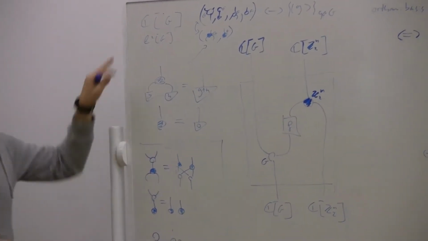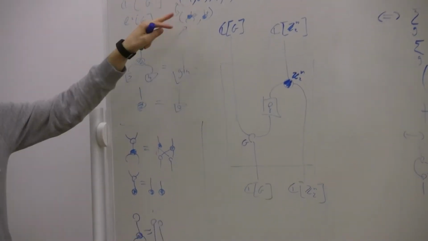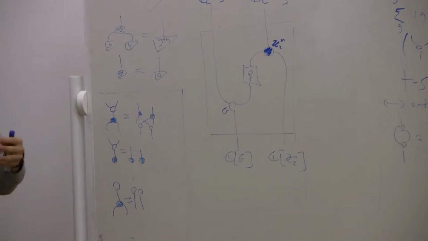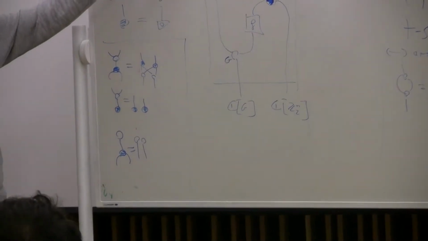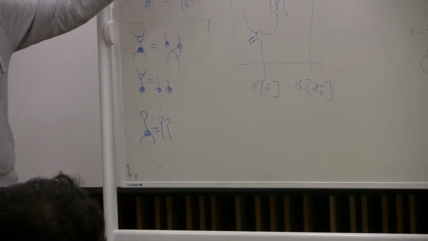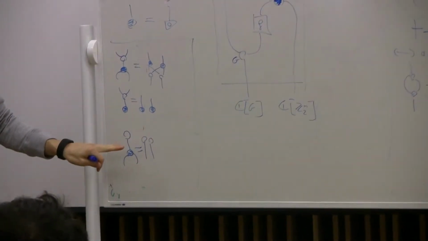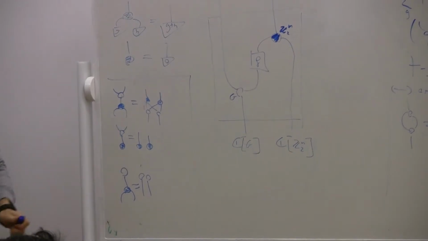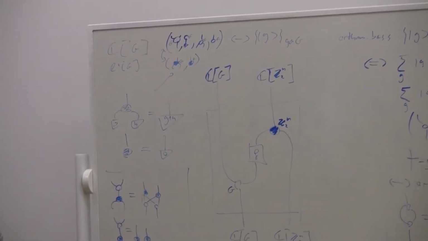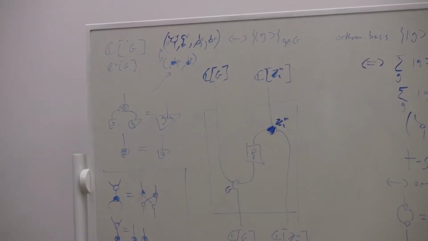So not only does every group algebra have a pair of such things satisfying these equations, but in fact, given any orthonormal basis and any finite Abelian group, there is one such operation with these properties. So that's an exact characterization of finite Abelian groups, or better, linear extensions of finite Abelian groups. So finite Abelian group algebras are just these things.